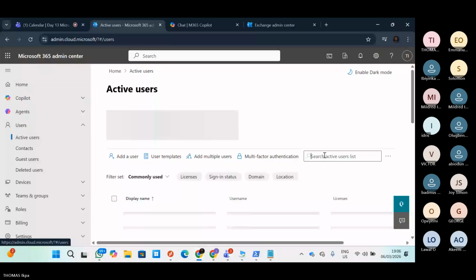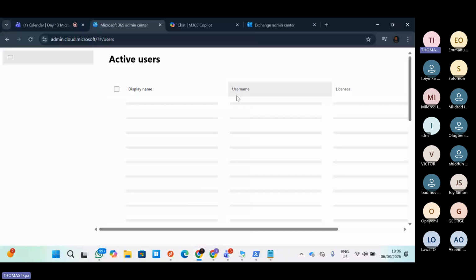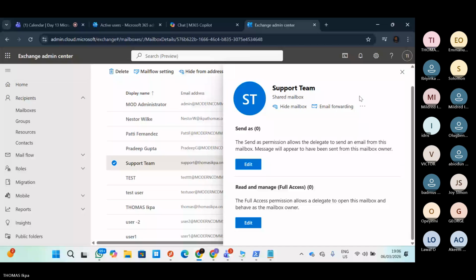There's a mistake in user 1. So I'll search for it, so I'll know what I did wrong or how I spelled it.